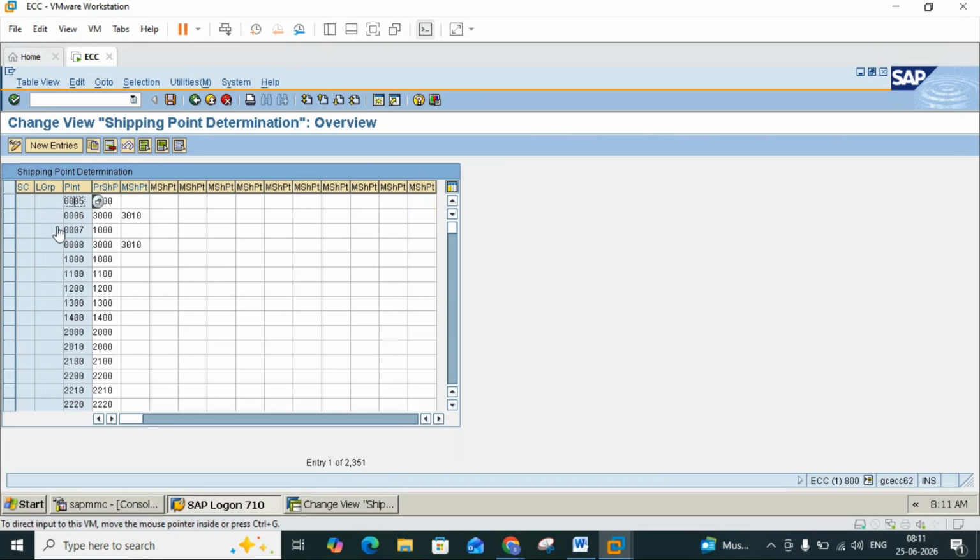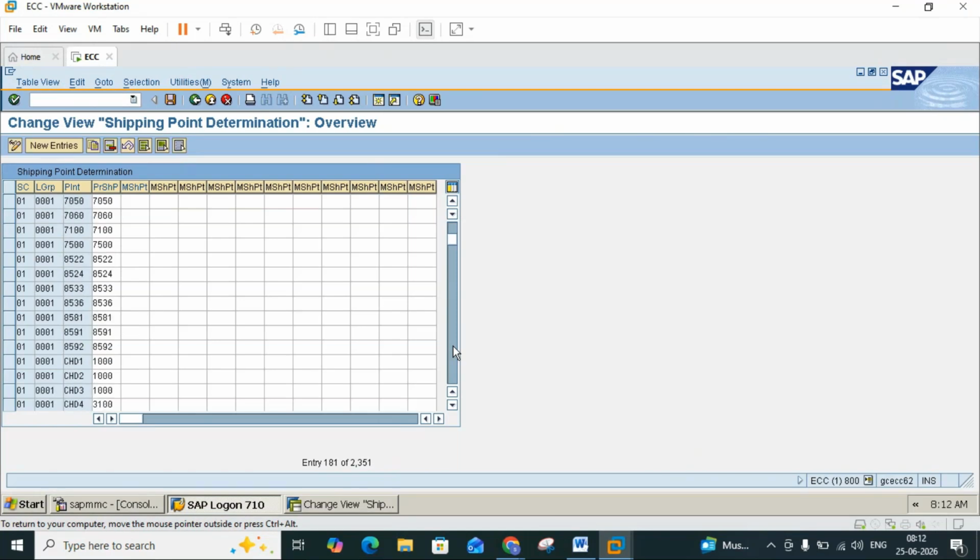So wherever WCP1 and WCP2 extra was there, I removed. How to remove? Select like this and remove. I kept only one WCP1 and one WCP2. Wherever multiple were there, I removed them.